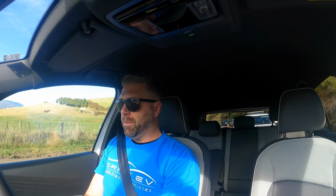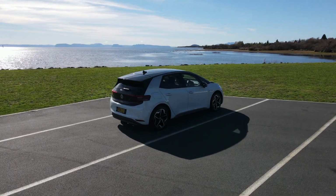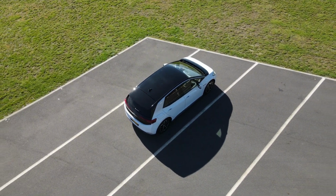Also, as an easier transition, again just comparing it to its direct competition of the Model 3, you have got a lovely big screen in the middle and quite a lot of controls there, but you've also got a very traditional, albeit quite futuristic, binnacle right in front of you. So you've got the things that you need to know. You've got your regen, your current speed, the speed that you set cruise control to, and your current range all plonked in front of you.